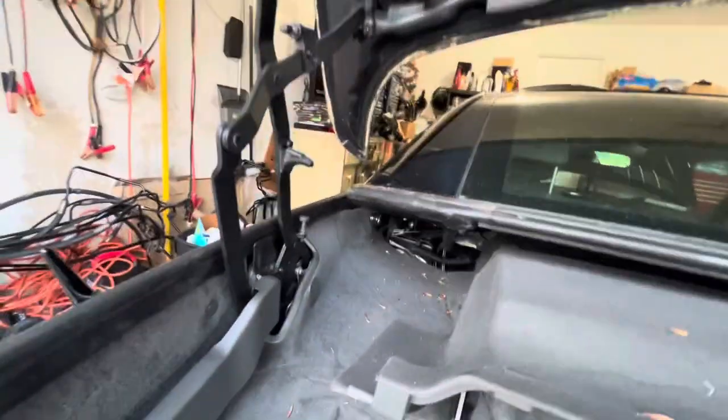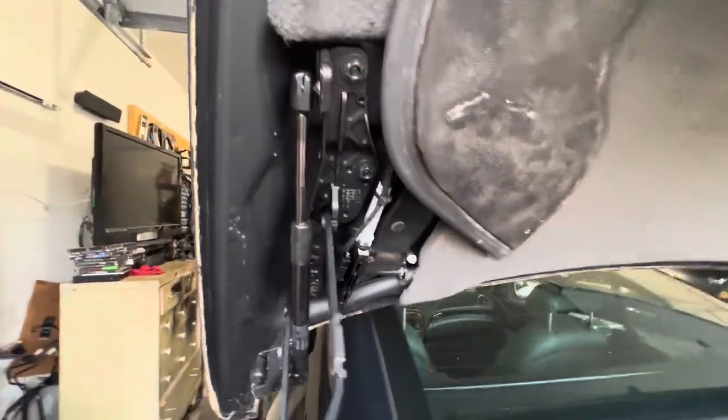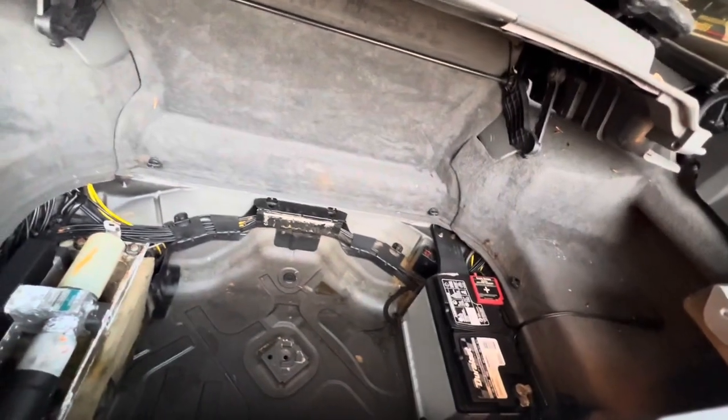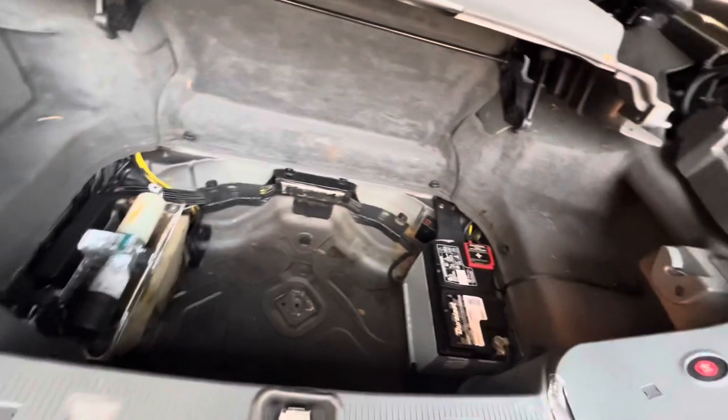So these struts right here, these go out and it no longer holds the trunk up. I'll reach out to him and see if he maybe wants me to change those out while I have his car, if I have some in stock. I don't know about this working. It doesn't look like it works. I don't know.